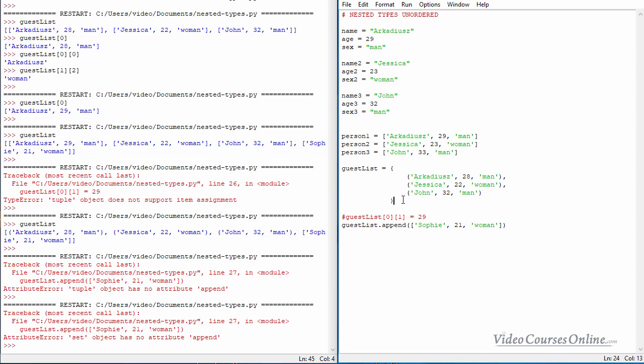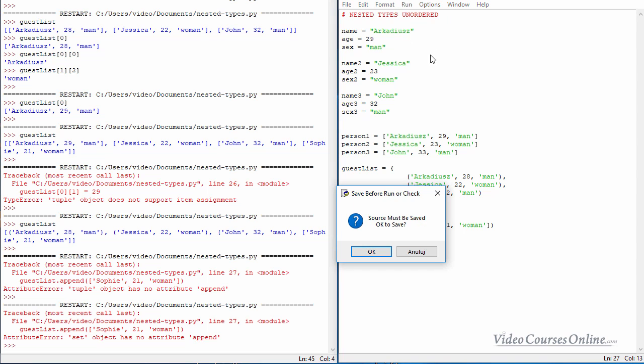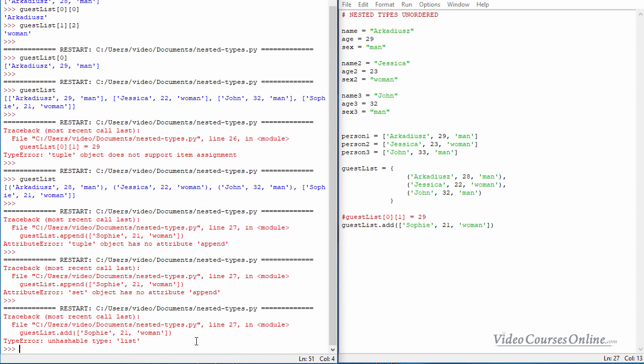The set is like a sack, like a bag, where you put elements, you mix them, and you don't know in which order they will come out when you reach for them with your hand, right? So you cannot append things, but you can add new elements easily, right? You just put them into this place, and it should work fine. But you cannot add a list inside. You can add only a tuple inside.